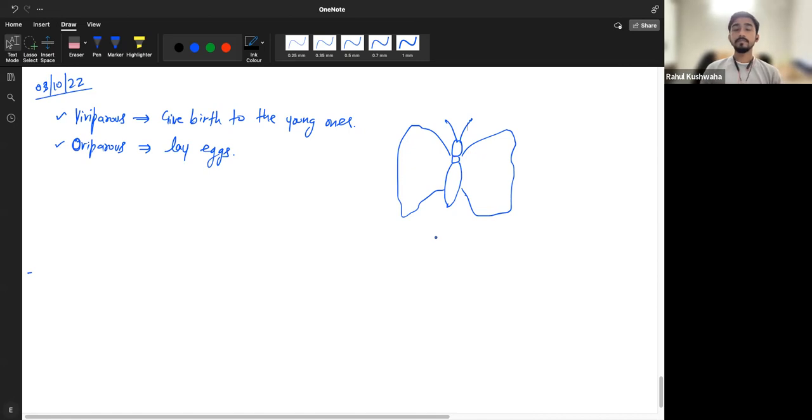Okay. Some insects create a ruckus for humans, like the pests, like locust. Locust just attack and eat the cereals, the wheat plantation a lot, like corn, maize, and the rice plantation. So locusts are a big gregarious pest. Gregarious pest means the pest which affects the agricultural yield or the food items. And then the living fossil is, again, king crab, as I told you. So do you have any doubts in phylum Arthropoda?